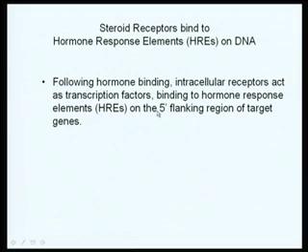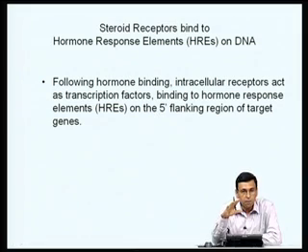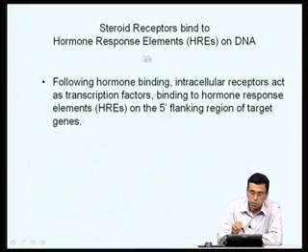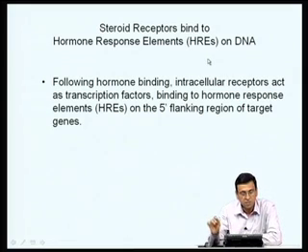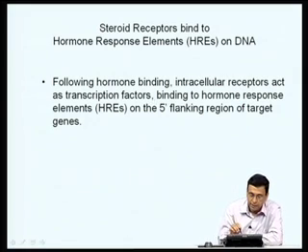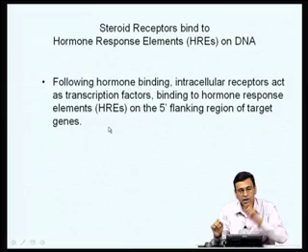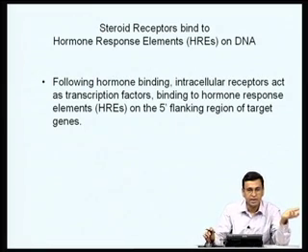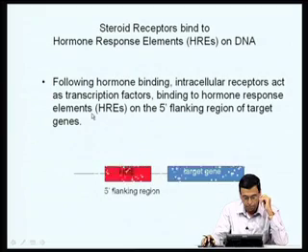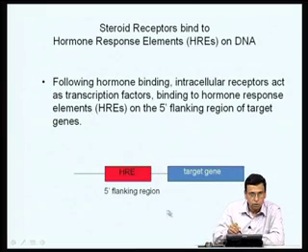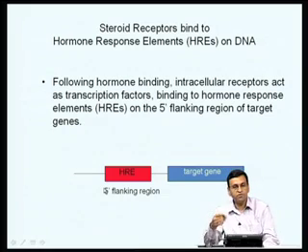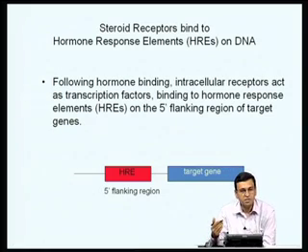Now, it became very clear that these steroid hormone receptors bring about their physiological effects by primarily binding to what are called the hormone response elements, which are present on the promoter regions of various genes. Once the hormone binds, the intracellular receptors function as transcription factors. They bind to the hormone response elements in the promoter regions of various genes, and this is how they activate transcription. All the genes which are targets for glucocorticoid hormones invariably contain a hormone response element in the promoter region, and that is how the transcription of these genes is activated in the presence of those hormones.